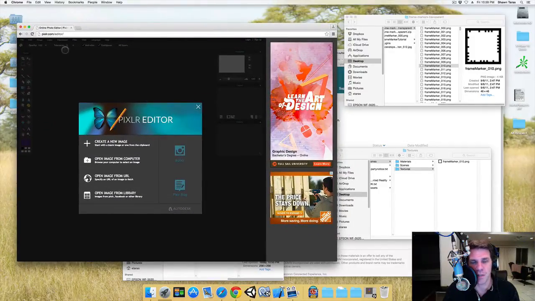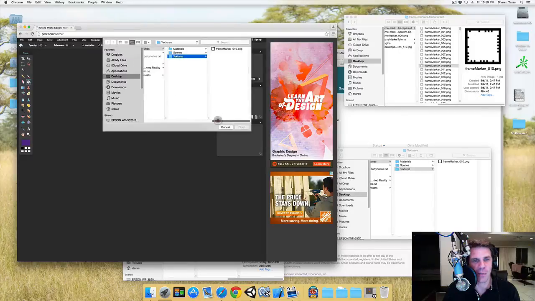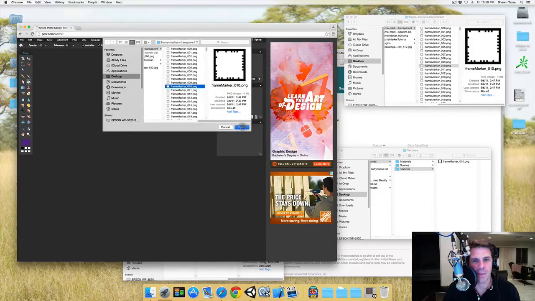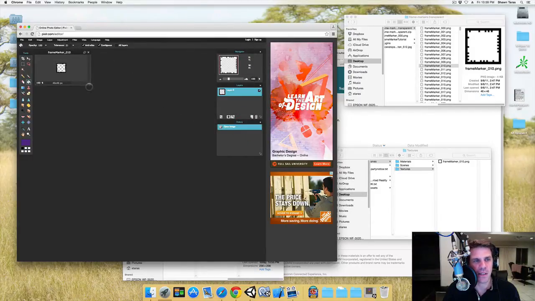Even some of the online photo editors, such as Pixlr, don't have the nearest neighbor option for scaling. If I open up frame markers transparent 10 in Pixlr, you can see that it's 46 by 46.